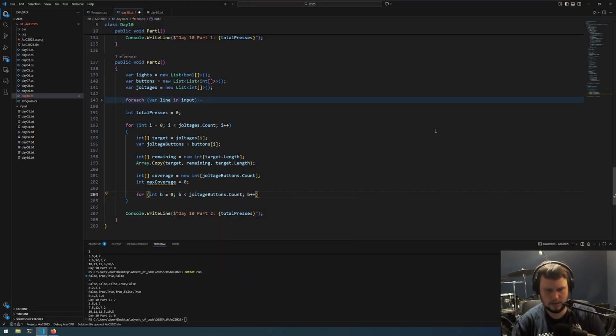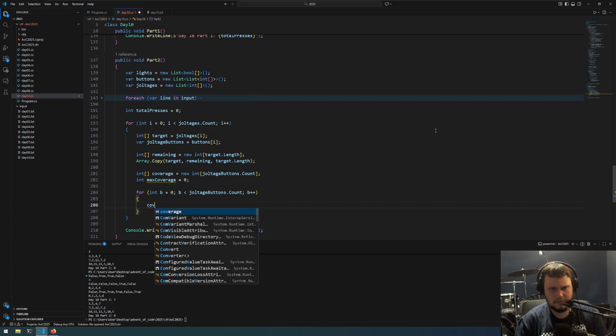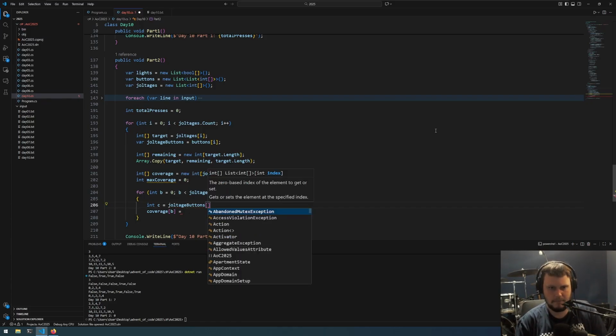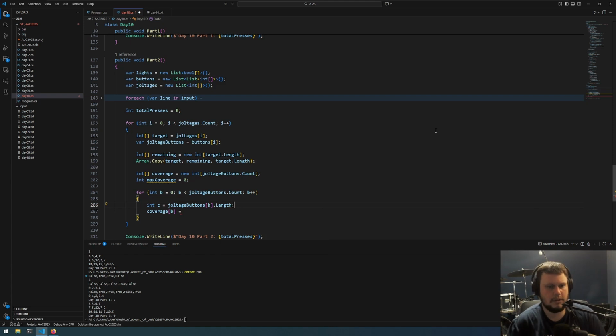So B is less than joltage button count, B++. And then inside it's saying coverage B should be equal to, alright, I missed a step. Create a variable C, which is how many joltages this button affects. So we're creating an array for storing how many joltages this button affects.